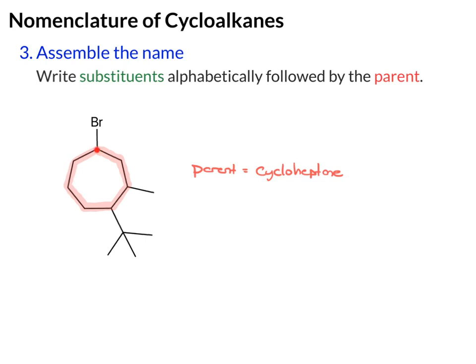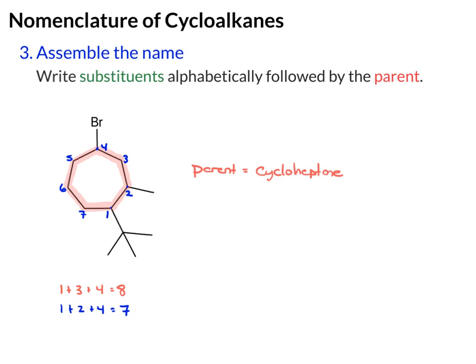So if you start at the bromine, we would get something at 1, 3, and 4. That adds up to 8. If you start at the tert-butyl, you get something at 1, 2, and 4. That adds up to 7. So starting at the tert-butyl is going to give us a lower numbering. So let's do that. That's really all we need, but I'll finish numbering around the ring.